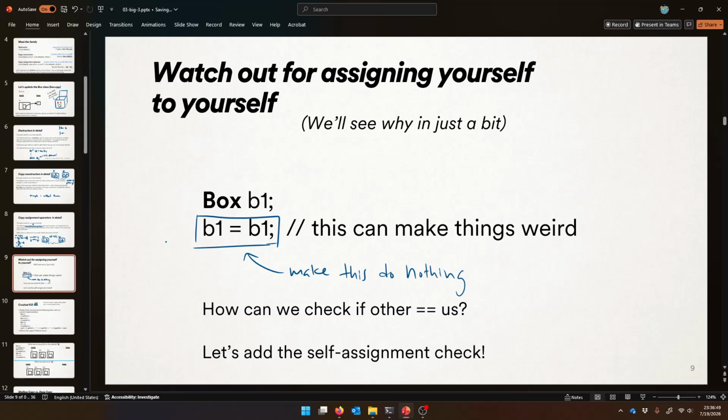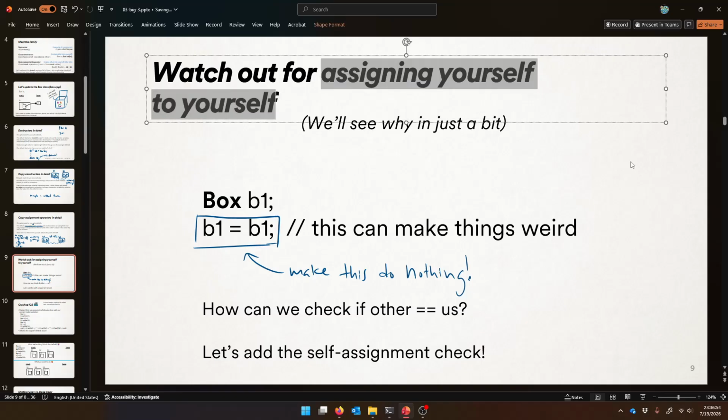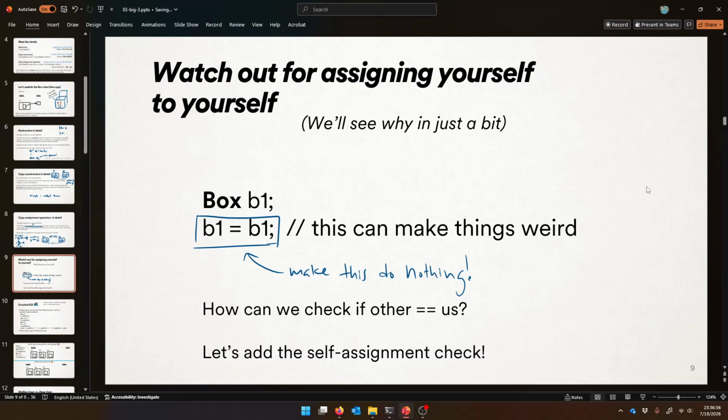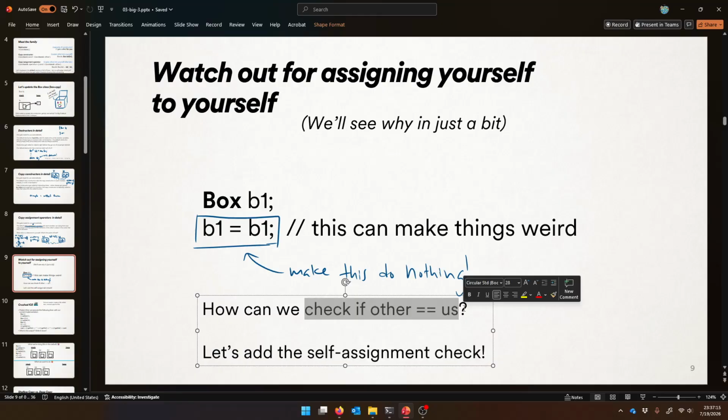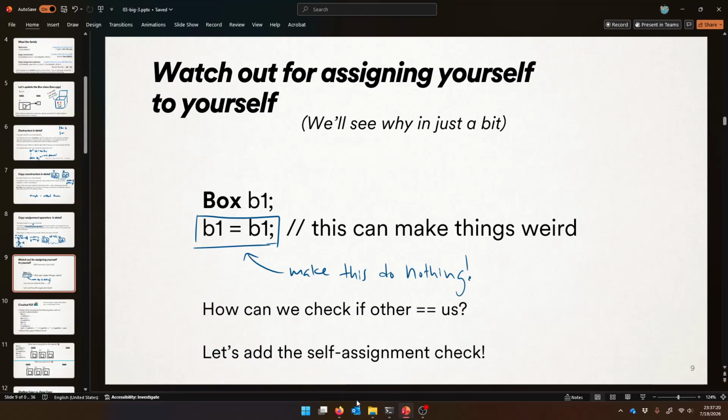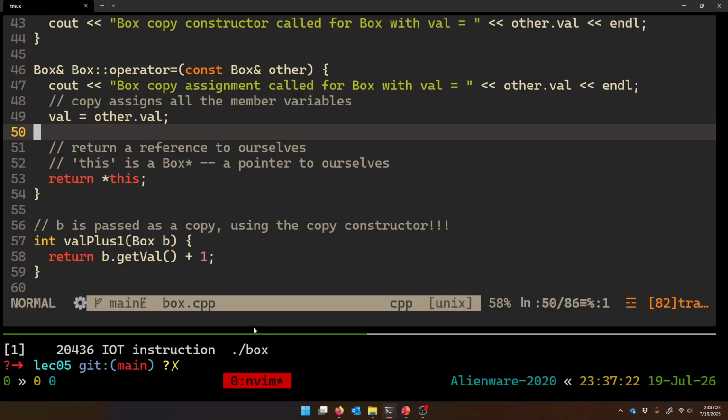And the way you want to know, because you want to check, this is called the self-assignment check. You don't want to assign yourself to yourself because that's just a weird philosophical question that we don't want to deal with right now. All right, it might make weird things happen, especially if you have some custom code in your copy assignment operator, right? So we want to make sure that we're not equal to the thing we're trying to copy into us before we do anything. All right, so it's called the self-assignment check. We want to check if the other box is us in memory. How can we check that? I kind of gave you the hint.